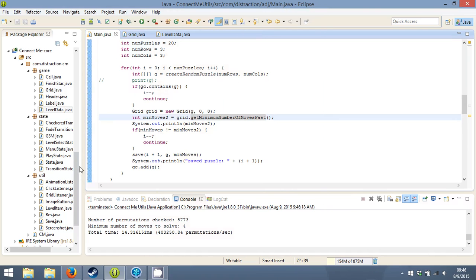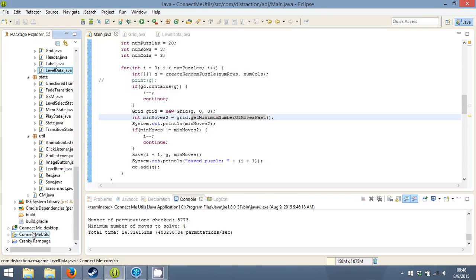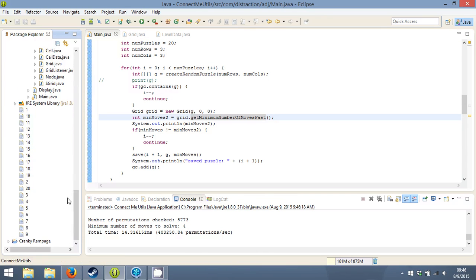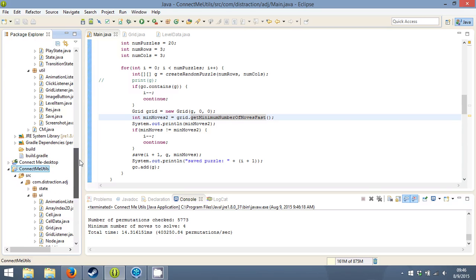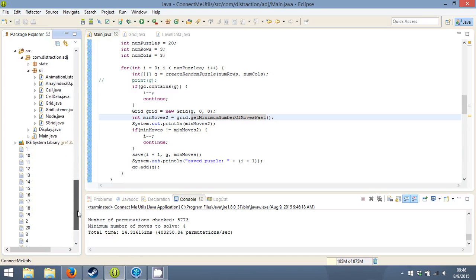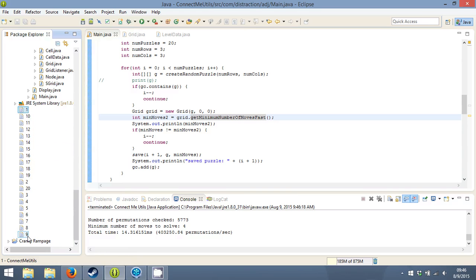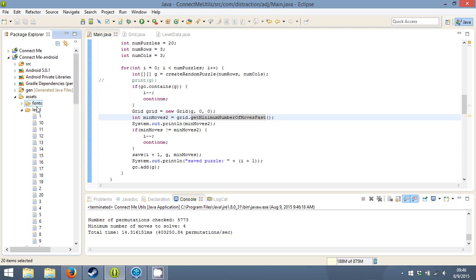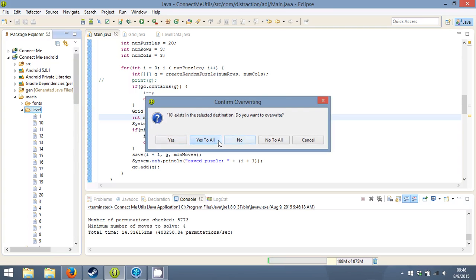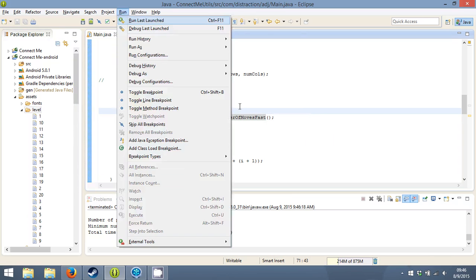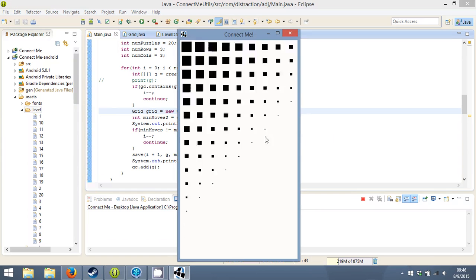Let's run it again. Another 20 random puzzles. Hopefully all of them are right or not messed up. Should refresh. 1 to 20. Copy. Paste. Yes to all. Boosh. Let's run that.